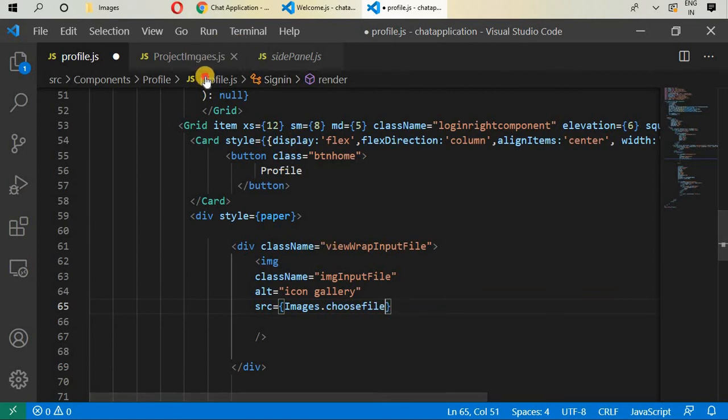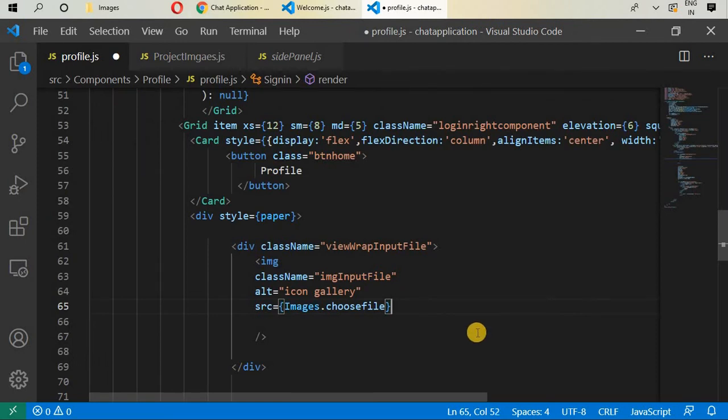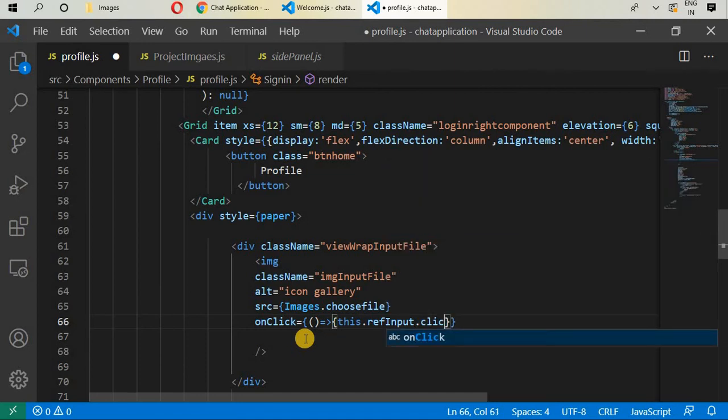This choose file, and on click event. So in on click we will give it an arrow function, and we will pass the reference this.refInput.click.